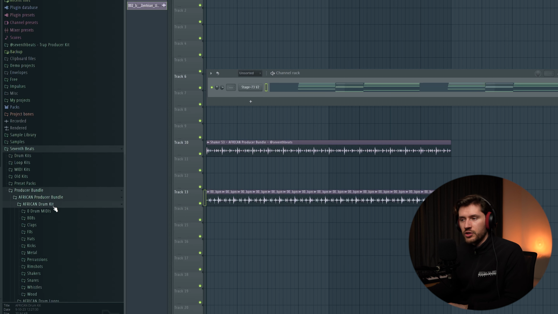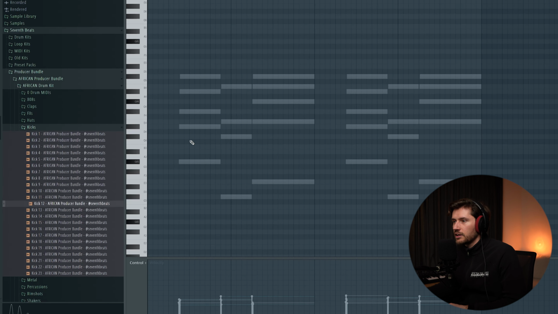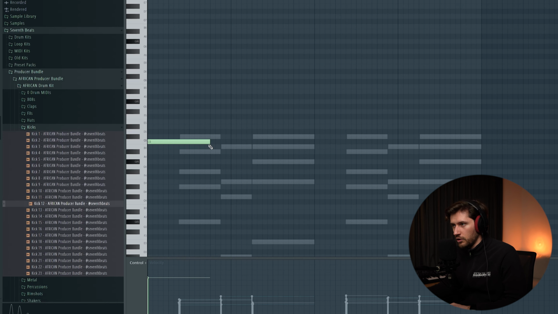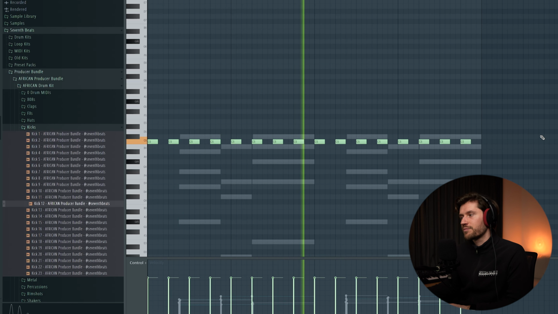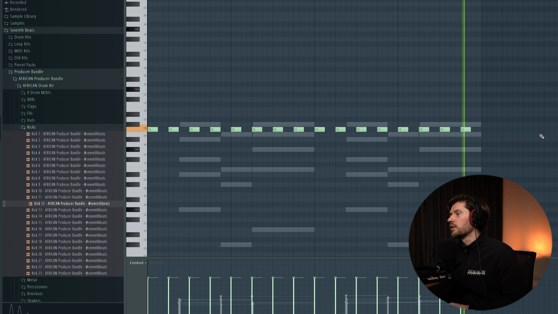Now it's time to add some more drums. I'm going to start off with the kick, a very generic kick rhythm. Let's say we add kick 12, which is a very soft and deep kick. It contains a lot of low frequencies, and it's very easy to drag and drop into your project. It sounds fine. That's it. Still very, very simple.